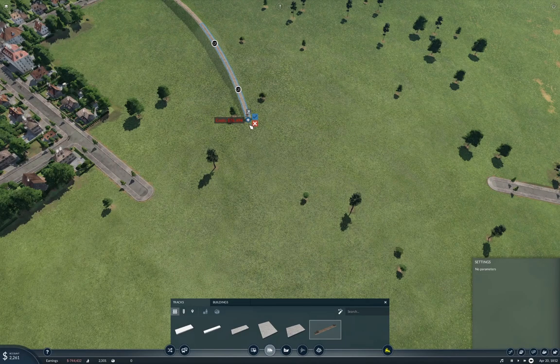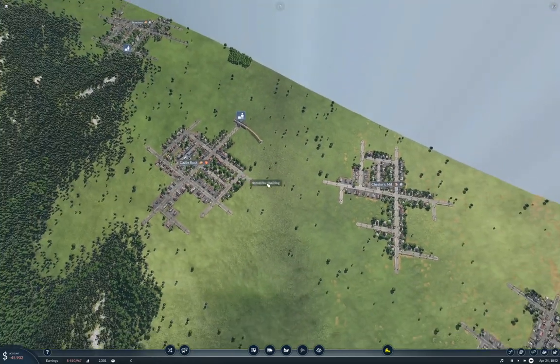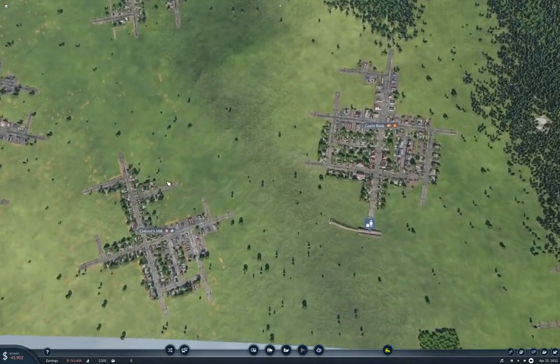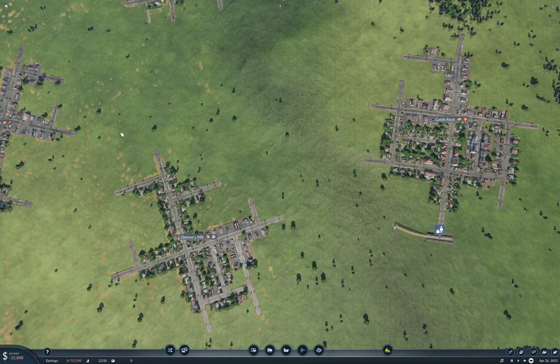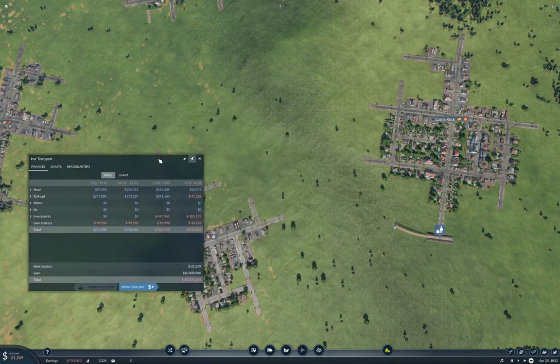So we need to wait for cash to come in, and that's going to take a minute. So I'm just going to let things run a bit here, and I'll bring this thing up. We'll let it tick along for a bit, and I'll come back when the amount is a little bit higher.